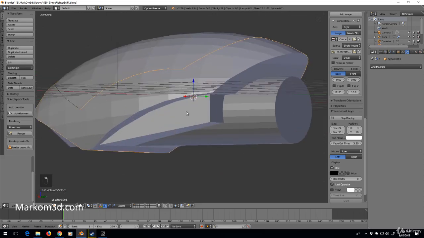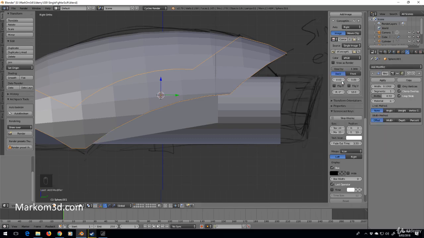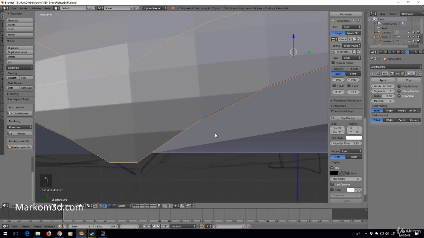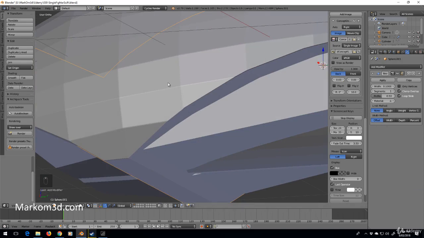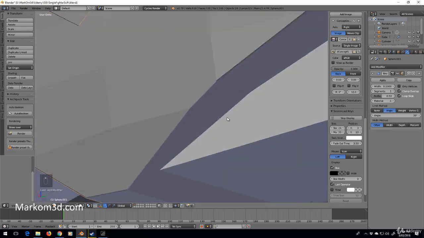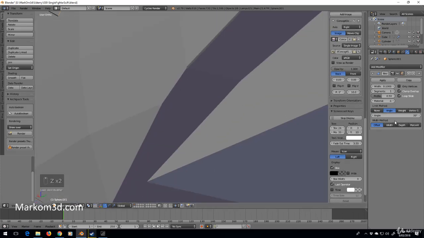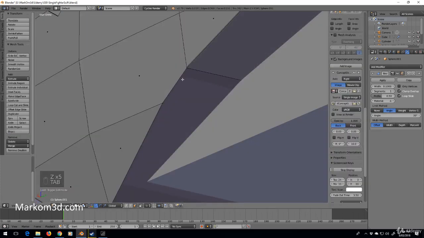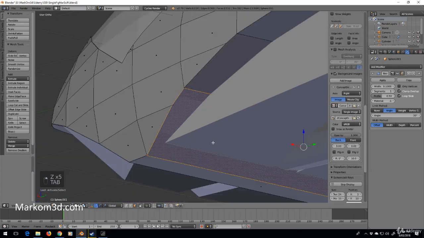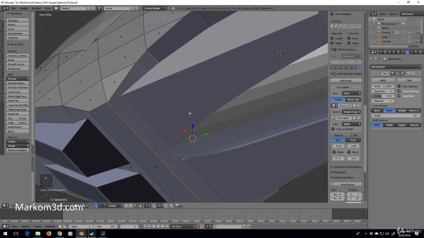One thing we'll do here is let's go to the add modifier. We're going to add in a bevel. And we want to change it to angle, because at the moment, every edge is beveled, which is not what we want. We want it on the angle, so anything over 90 degrees, I believe, will get beveled. And why is that not beveled? Is my question. I believe that there's one big face, which is definitely not what we want. I thought I fixed that.